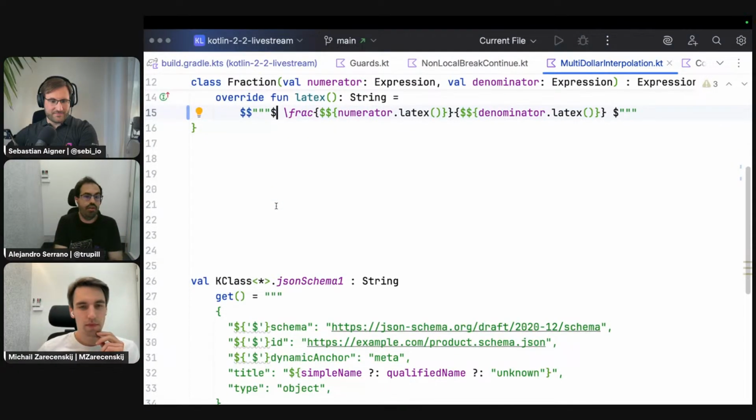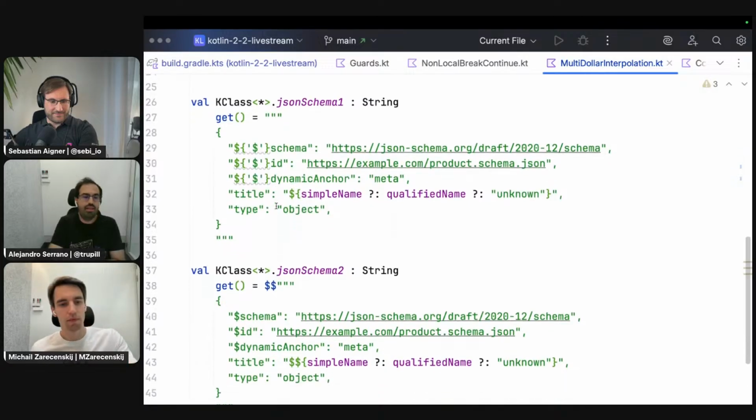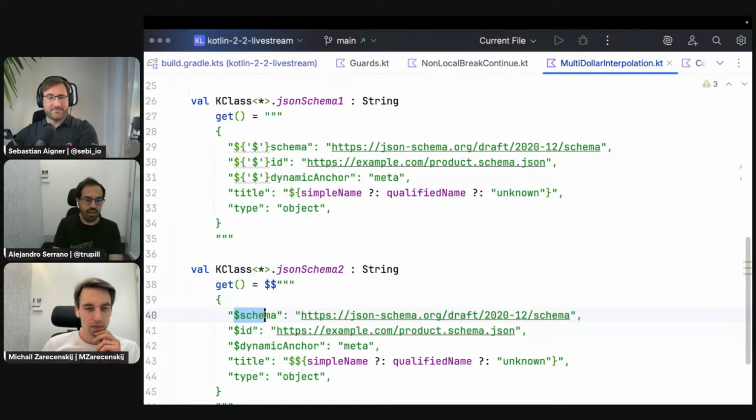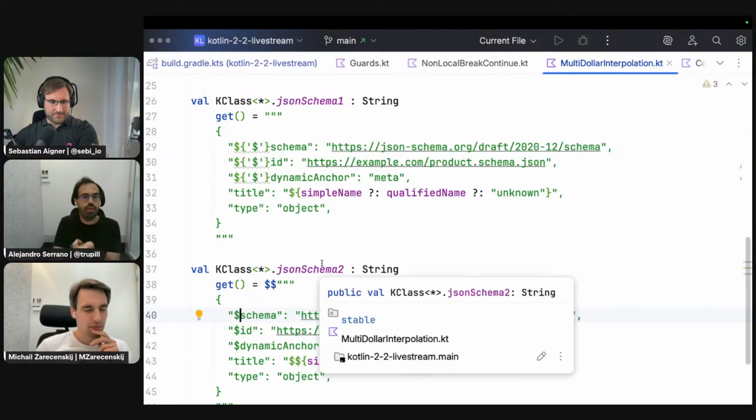So for example, I have here something slightly similar where we also want to create another language. We want to create a JSON schema. And in JSON schemas, you often write things like this. And again, before you had to use the dollar with a dollar inside, and now you can just say, well, actually, I want to interpolate with two of them, and when I only have one, leave it that way. So again, this is a small quality of life thing.